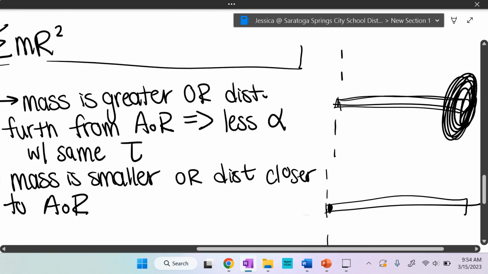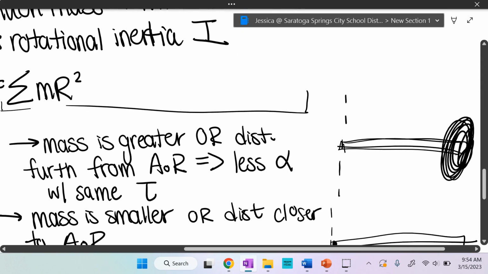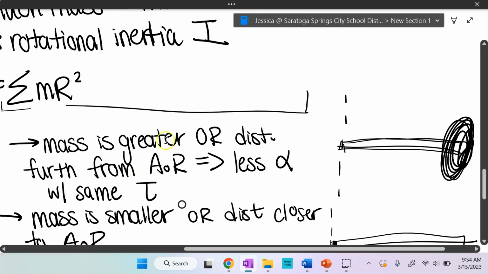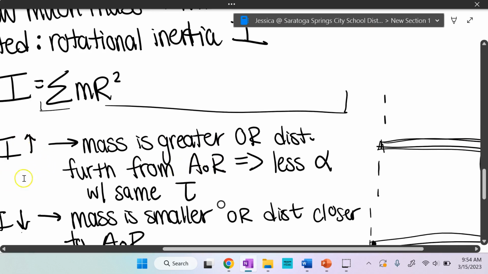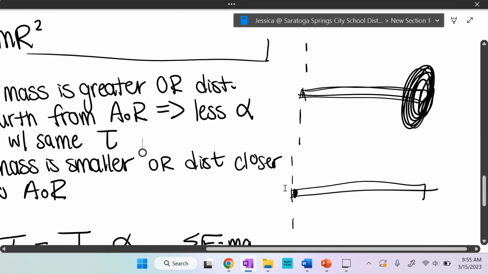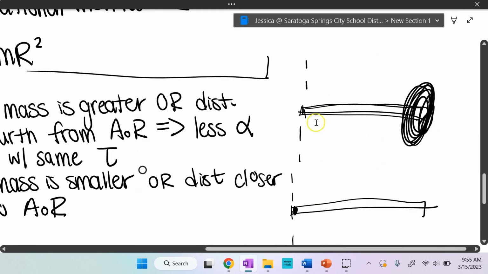So some examples: let's say I have this massless rod and I want this thing to rotate as slow as possible, and I'm applying the same torque to it. What I want is a really, really big mass as far from the axis of rotation as possible, because that's going to give me a really, really big I. And if I apply the same torque, I'm going to have very small angular acceleration. Now, let's think I want to make this thing whip around as fast as possible. So I'm going to put a very little mass very close to the axis of rotation, possibly even on it. And that'll make me have a very, very large angular acceleration, as this I is going to be very small. We're going to do some demos in class that are going to solidify this for us.